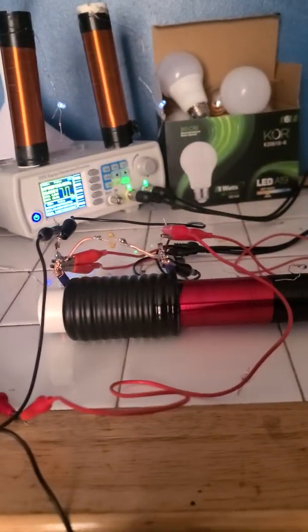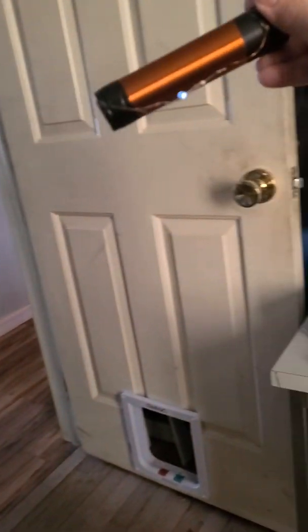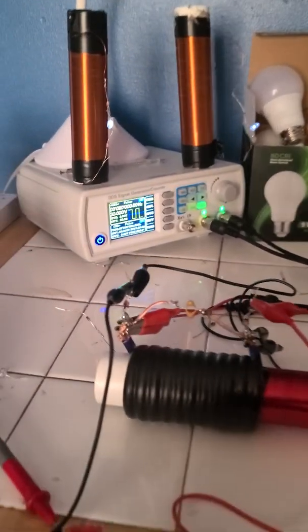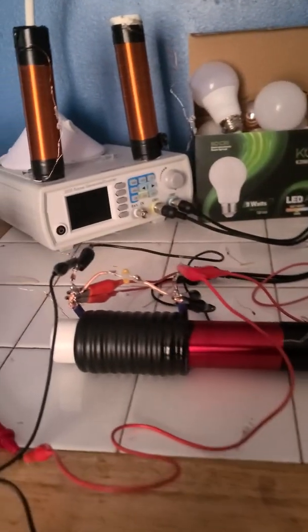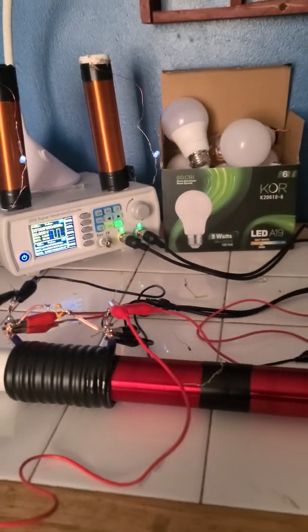But I think I narrowed down the design. I think I narrowed it down to be one of the best. The range is extremely good. I mean, that's crazy. As you see, I shut it off. Everything shuts off. Turn it on, it comes back on.